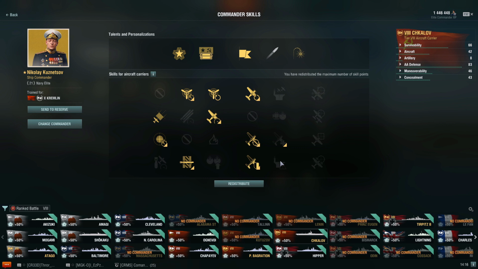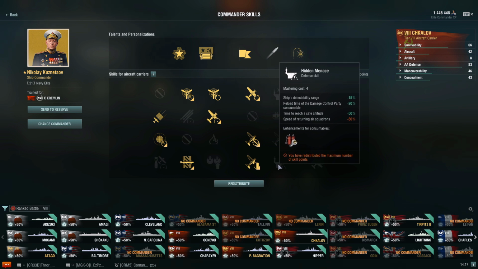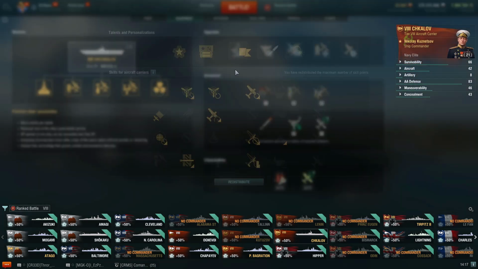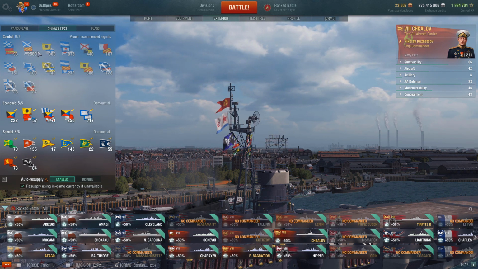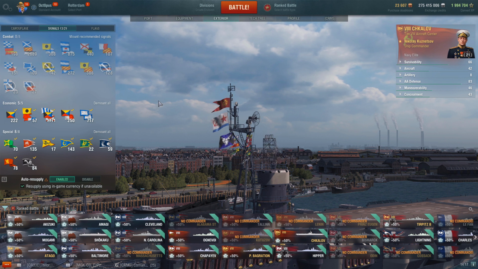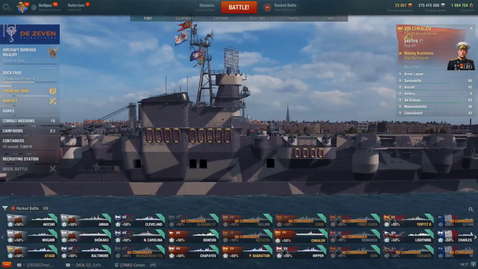Of course, you can even go for concealment if you want, but once again, the fact that this reduces the speed of returning air squadrons by 50%, I don't know. You have plenty of them, so this might also be decent on this kind of ship, but I'm not completely sure. Flags, nothing to say here. As for combat flags, you don't need any of these combat flags. Really, CVs don't need too much. I was only running all the economic and the special flags, so this is why I was getting so many credits and free experience.